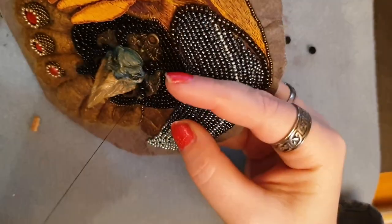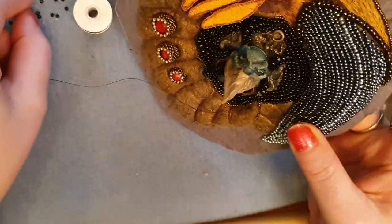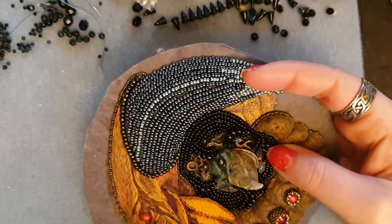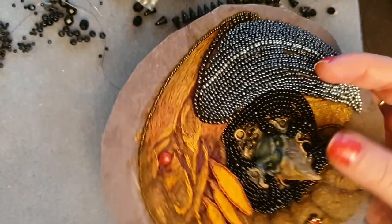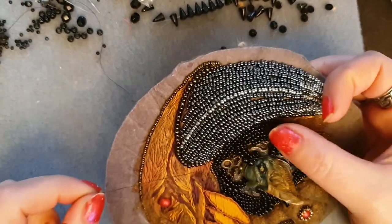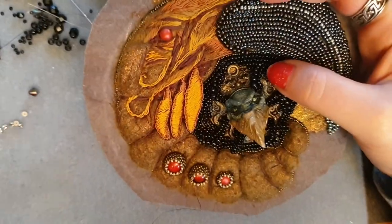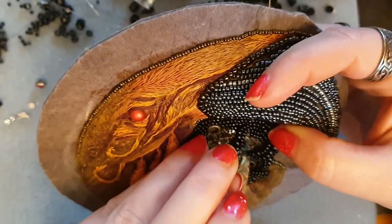Now the only thing is they are a little hard to see because it is black on black. So when I was doing this, I was thinking, oh, maybe I should have used a different colour. But you'll see what I do in a minute just to help them pop a little bit more. And realistically, I don't know that another colour would have worked for what I wanted. It needed to be dark and really to make that stand out. And the tendrils as well, I felt like they needed to be like the darkness, you know, reaching out around the Skeksis face.